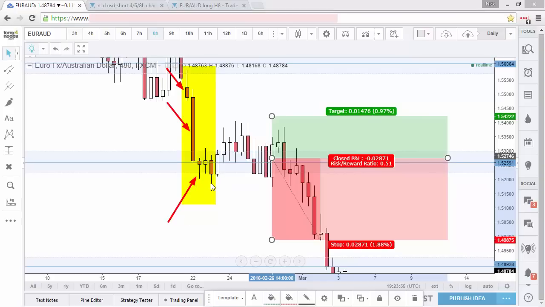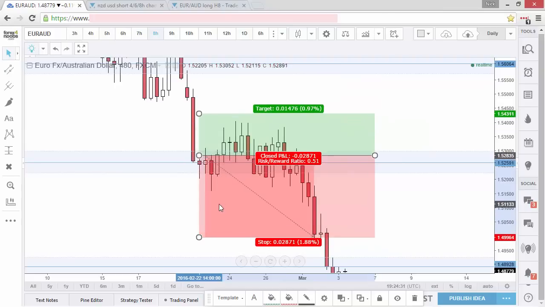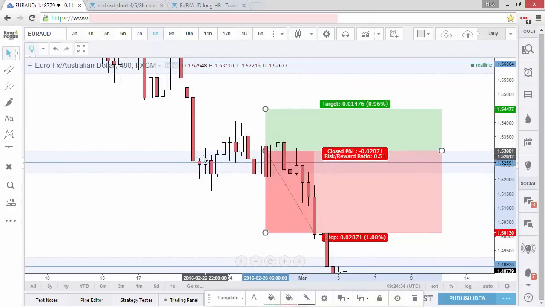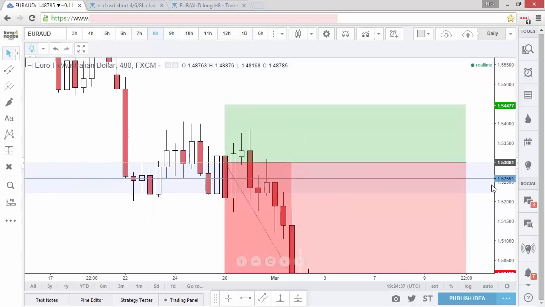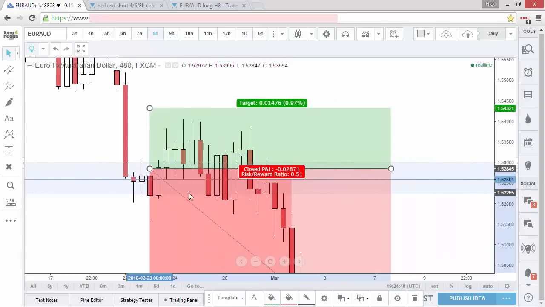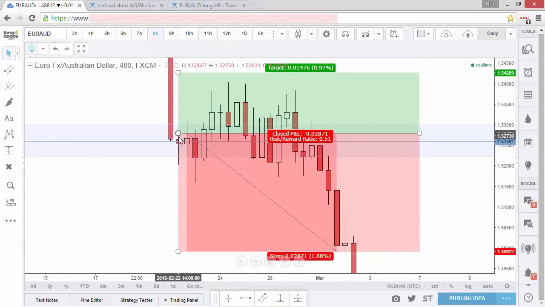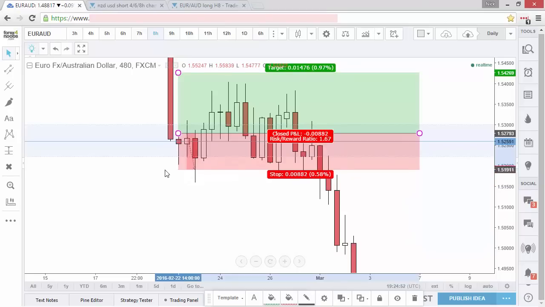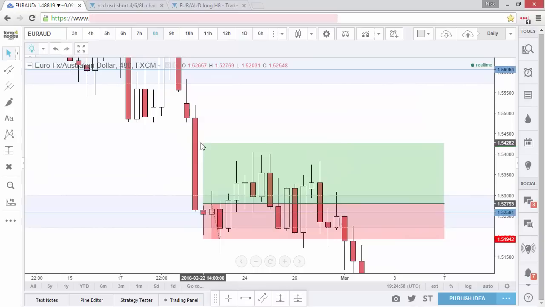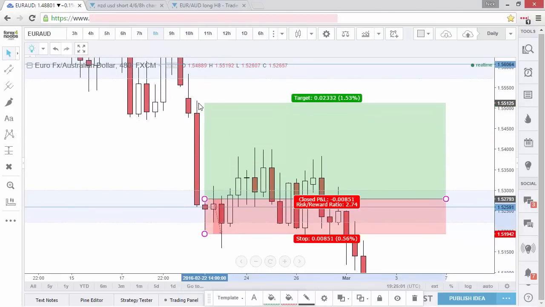Sellers were very strong and they stalled on top of this area of support. There's very likely to be buyers here and the buyers are likely to be quite strong. So that's why this trade was entered. It looked like a very good trade. The entry was placed just above the high of the indecision candle. In this case, it could have gone pretty much right above it because the high was several pips away from the open of the next candle. The stop loss would have been placed just below the low of the indecision candle, so roughly here, and the target would have been placed roughly here.